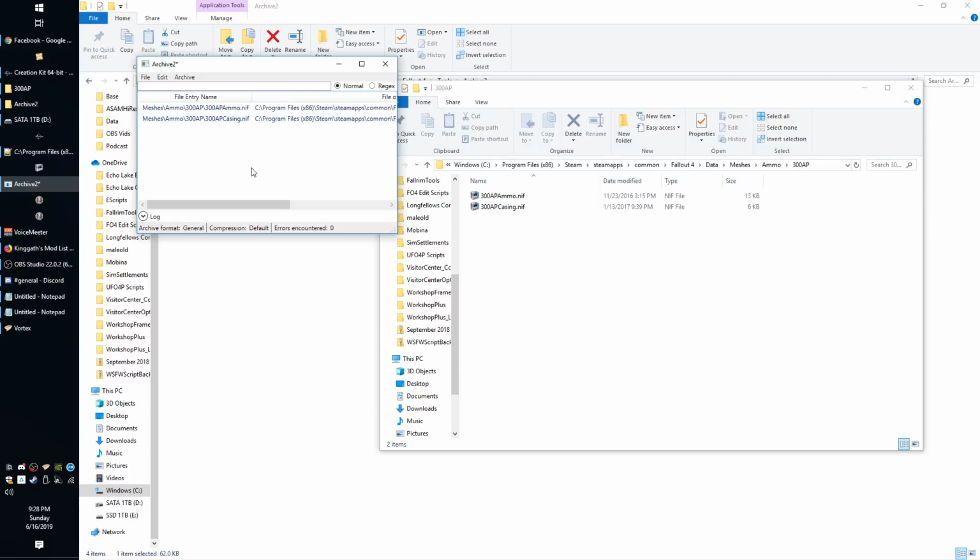Sound files are the first one. So let's assume that we have some sort of sound file that we want to include here. What would happen if I included them and then I saved my archive is those sound files would not work. The game would not be able to load them at runtime, even though they would still work in the Creation Kit, and players would not be able to hear them.